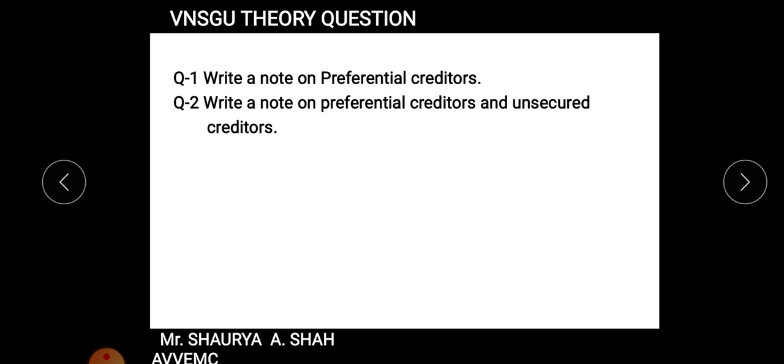So what you will write for 4 marks, whatever we have discussed, right? All the conditions of who are known as preferential creditors, first of all the meaning. The second thing is all the points which I made you write, right? In this chapter also I have given the presentation, that is my notes for this chapter, along with the sums, right? So from that you can write down all those creditors which are included in preferential creditors, the conditions for that, and you can write down one example. Fine.